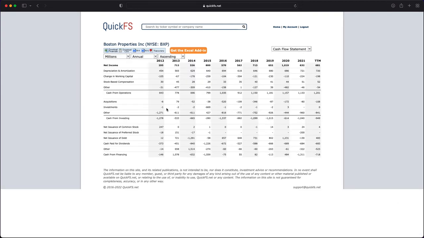On the cash flow statement, you can clearly see, again, they have this cash flow from operations. They're putting a lot of cash into growing, so they're having to issue debt again to continue that growth. They are paying dividends, but really that's a misnomer because these dividends are higher in a lot of years than the cash flow from operations, especially when you adjust for the amount they have to reinvest in their business.